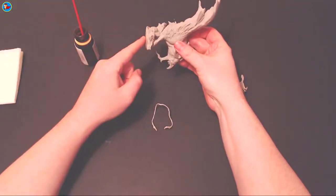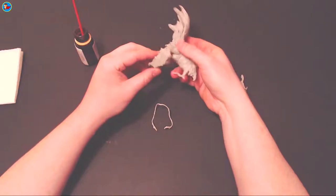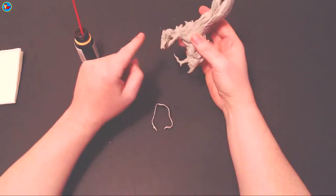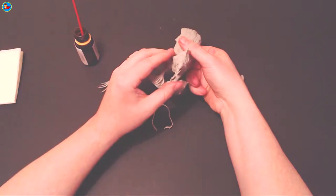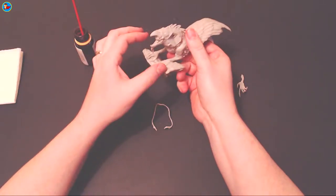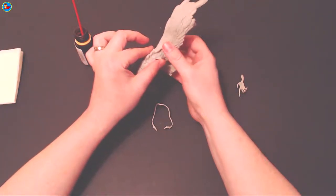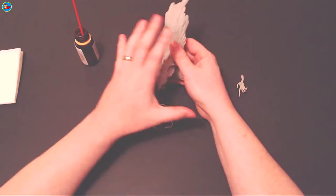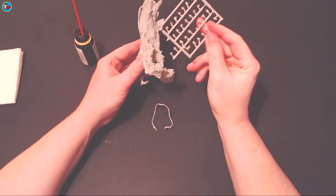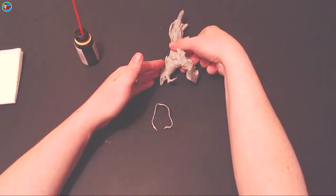Okay, so the ankle joints have set quite nicely, and although I want to leave them overnight before I actually put any real weight through it, they seem plenty sturdy enough, and I don't think I'm going to have to pin him after all. So we can get stuck in on his mustache and his beard, or his mustache to finish off his beard, add his hands. And then the final part will be sticking on the wings, mounting him to the base so he's all centralized on the base. And then I'll have to do a separate video just going through sticking all of these things on, which should be interesting. But yeah, so we'll get the rest of him finished up.